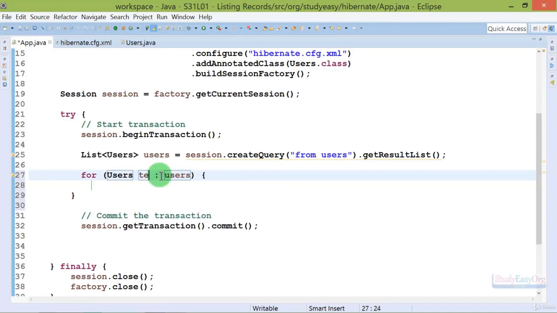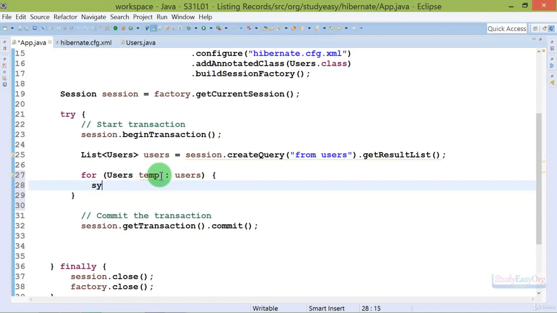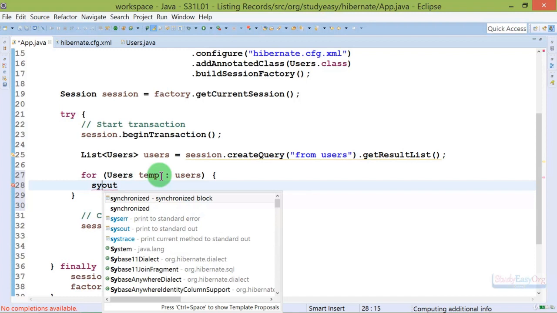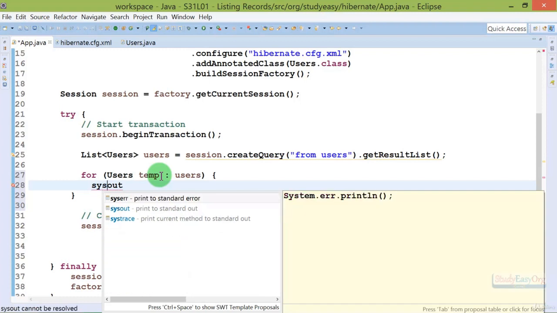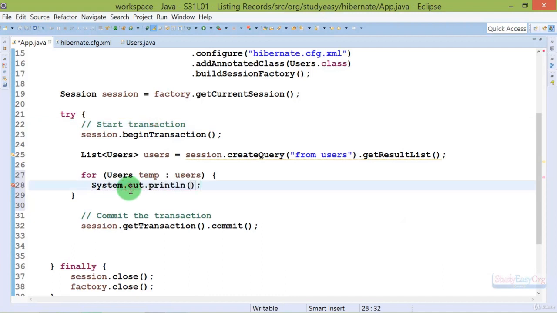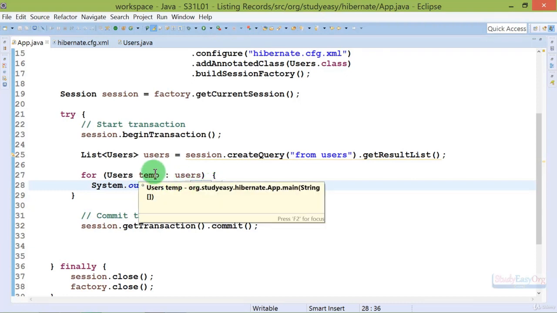The temporary variable name could be temp, and in between this for-each loop we will type in sysout, and we will display temp. Temp is nothing but a temporary variable which will store a specific record at a time.